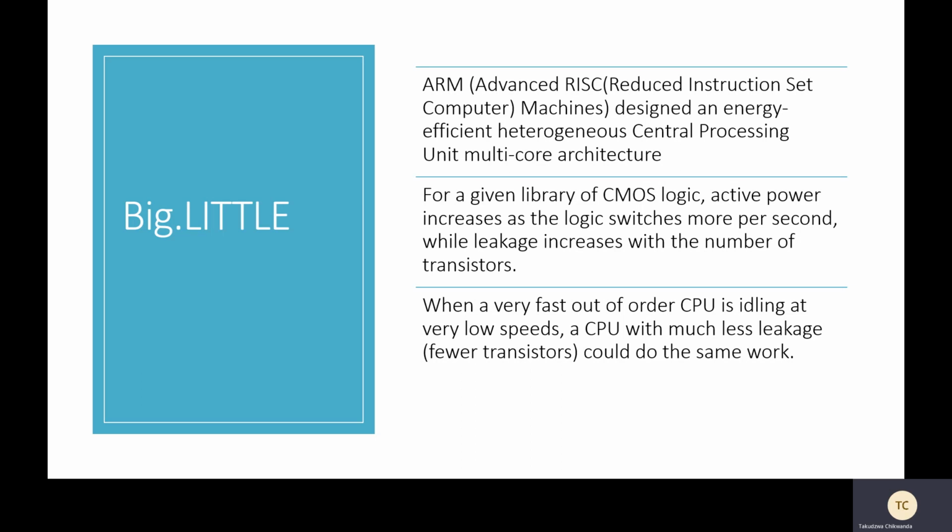In CMOS logic, as the number of logic switches increases per second, the active power required becomes more, and the leakage also increases with the number of transistors. So we don't want a situation whereby a big core is idling at very low speeds, whilst a little core can handle the same task.